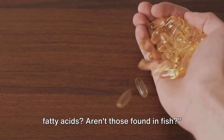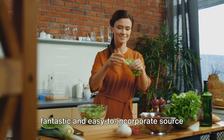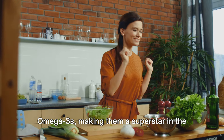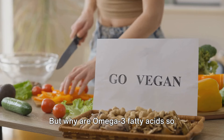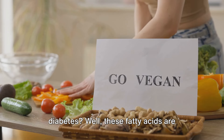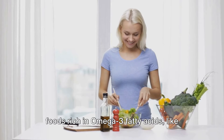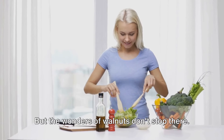One of the most impressive qualities of walnuts is their high content of omega-3 fatty acids. You might be thinking — aren't those found in fish? And you'd be right. But walnuts are a fantastic and easy-to-incorporate source of these essential nutrients. They are one of the few plant sources of omega-3s, making them a superstar in vegetarian and vegan diets. These fatty acids are known for their anti-inflammatory properties, and inflammation is a common issue among individuals with diabetes, so consuming foods rich in omega-3 fatty acids like walnuts can help reduce this inflammation.